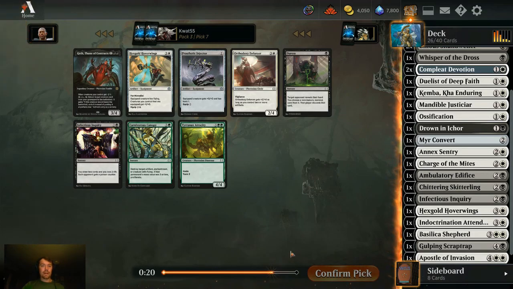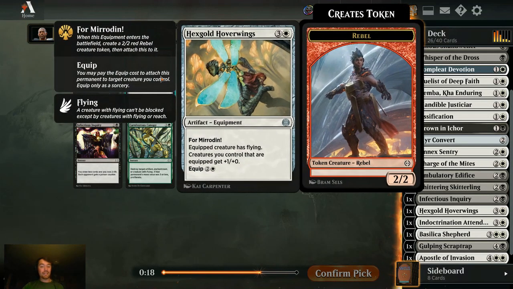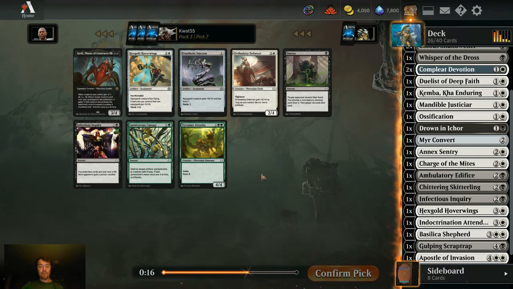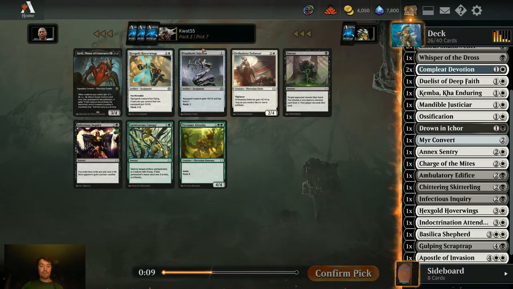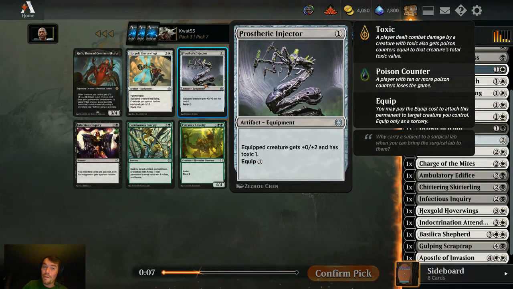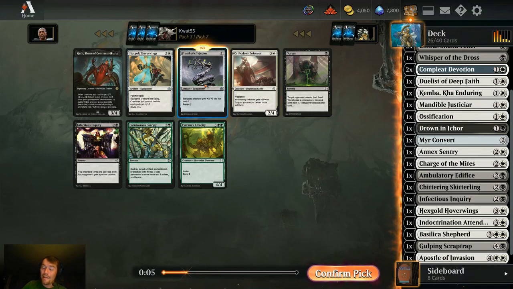Surprise, surprise. Another Geth. Another Hover Wings here. 4 mana 3/2 flyer doesn't seem bad. It's only 3 to equip. Again, good with Kimba. I'm going to take that. Well, Injector's good too, actually. It's also equipment. I think I'm going to take that.